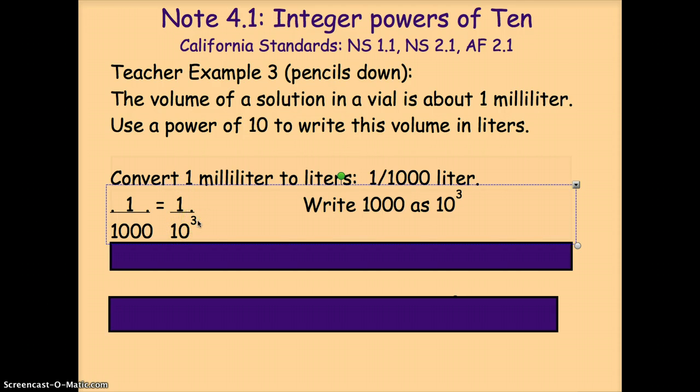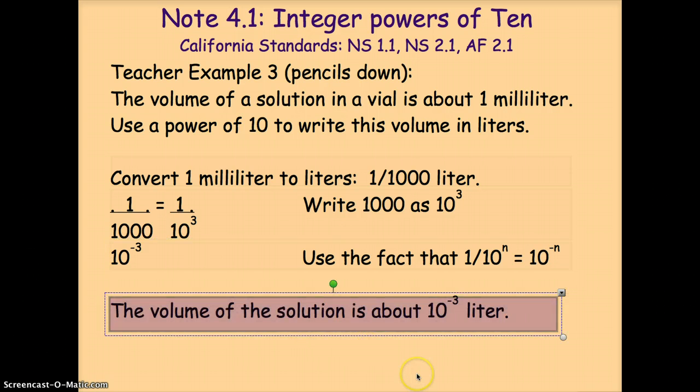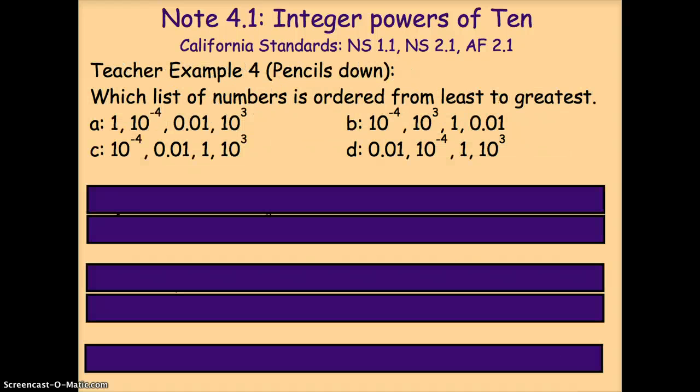And then, I'm sure you already know, we've got that fraction form, that 1 with a line under it, that tells us that I can turn it into a scientific notation as a power of 10. And all I need to do is turn this 1 with a line under it into a negative. So 1 over 10 to the third is the same thing as 10 to the negative third. And then, of course, since it's a word problem, I need words in my answer. And there you go. Okay, let's take a look at the next teacher example.